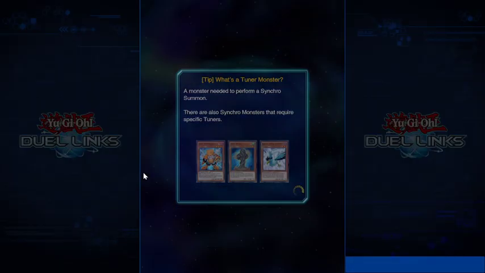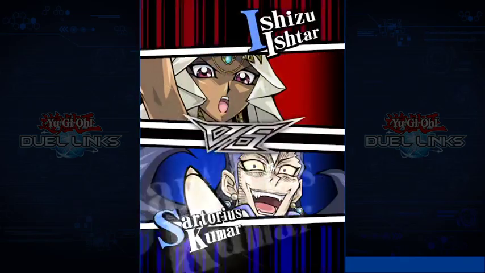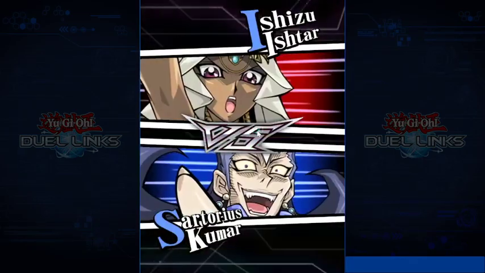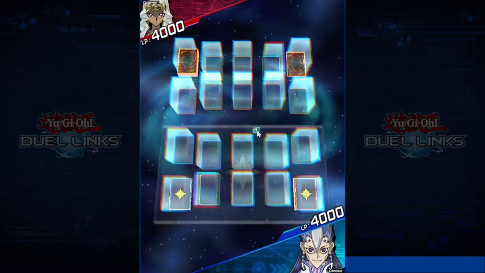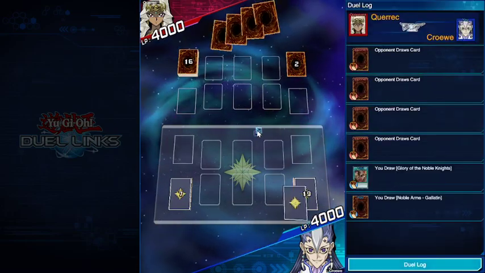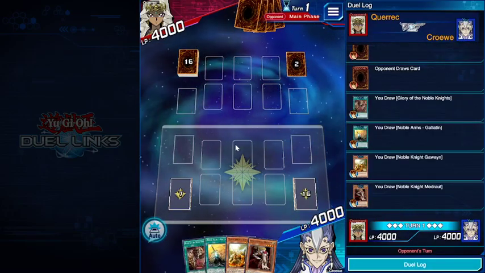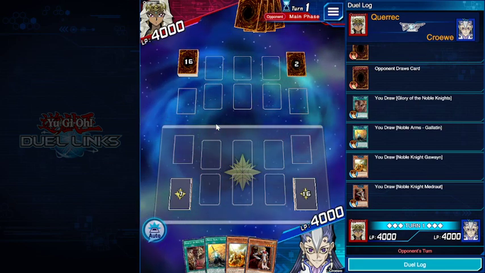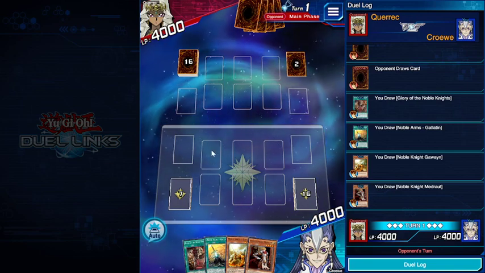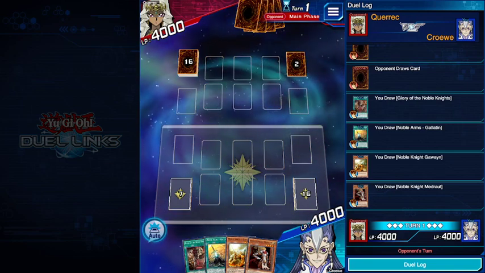Yeah, I mean, Necrovalley just shuts down my entire deck. There's not too much I can do against Necrovalley. Not my entire deck, but a lot of my deck gets shut down. Duel. Oh, that's not awful. I wish I was going first, but get Necrovalley out. I guess it's fine. I can pop the Necrovalley out.